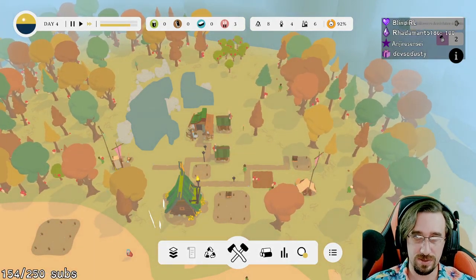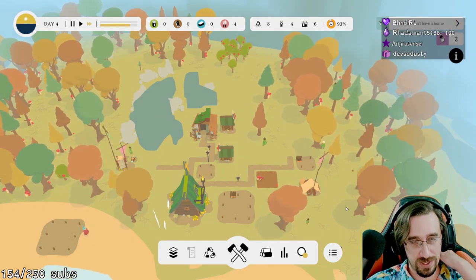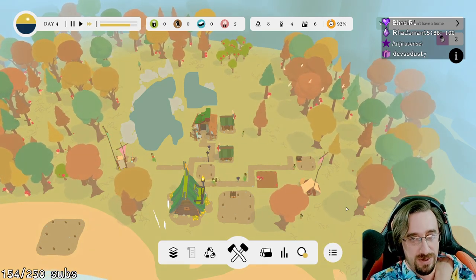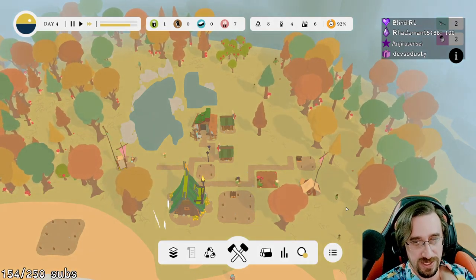What's this? Fathers don't have a home. I see. But we'll get there. Don't worry. Step one, make the place that lets me make more wood faster.